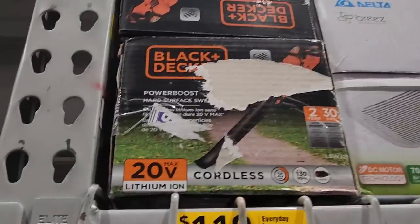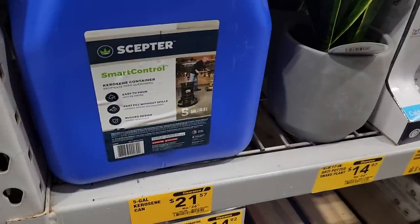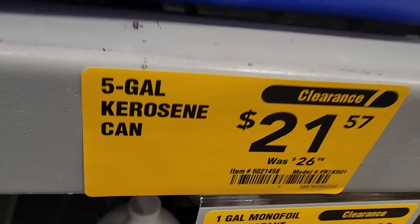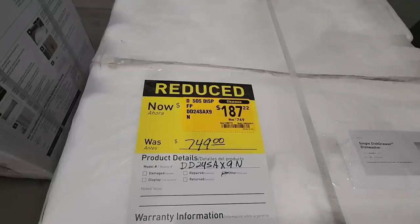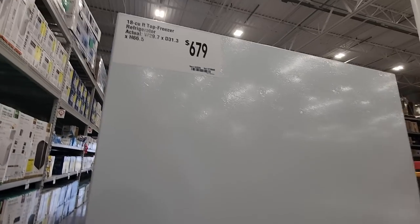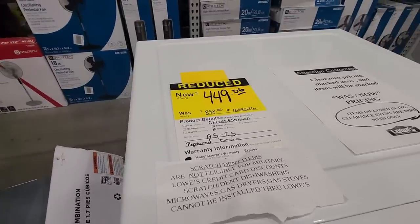Got a blower with the 20-volt lithium battery, $119 — Black and Decker. And then we got a Samsung ice maker for $29.67, was $119. Got a blue five-gallon canister for $21 — let us know in the comments if you guys know what that's used for. Got some clearance on appliances — these are pretty much brand new. Got this one for $187, well $749, that's a really good deal. Some sort of dishwasher. Got another fridge here, good for rental properties or the garage, $679. Then this one's down to $1,699 from $2,499. This one's down to $449 from $898.